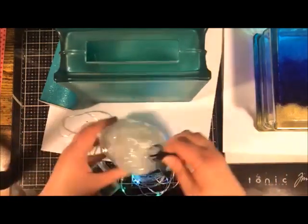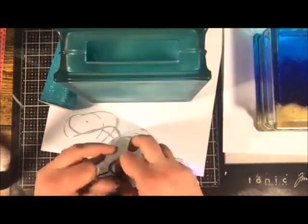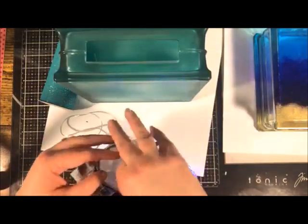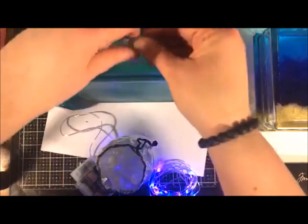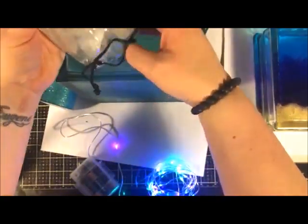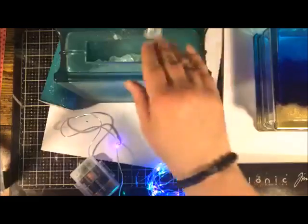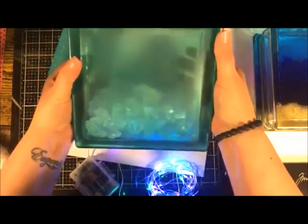See, we're just crafting on the go. Okay, so we have all different kinds of what they call filler, from the pebbles to those wood slices you saw me use earlier, we have all kinds of marbles. These are cool. It's like a bag of what looks like ice. Look at that. That's pretty cool. Let's drop some of those in. This might get a little bit loud. Does look cool. Can you see? I'm going to turn it. That actually looks really cool. Let me get some whites down in there.